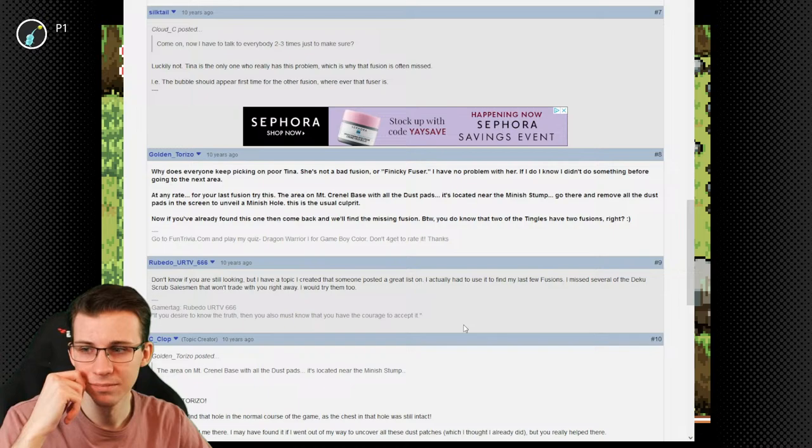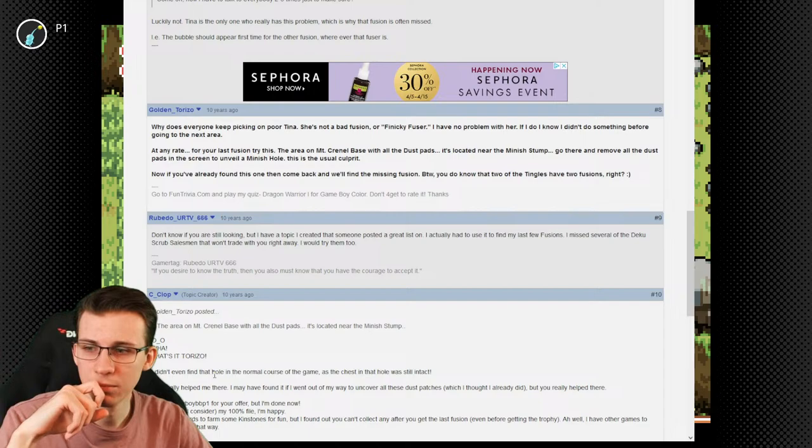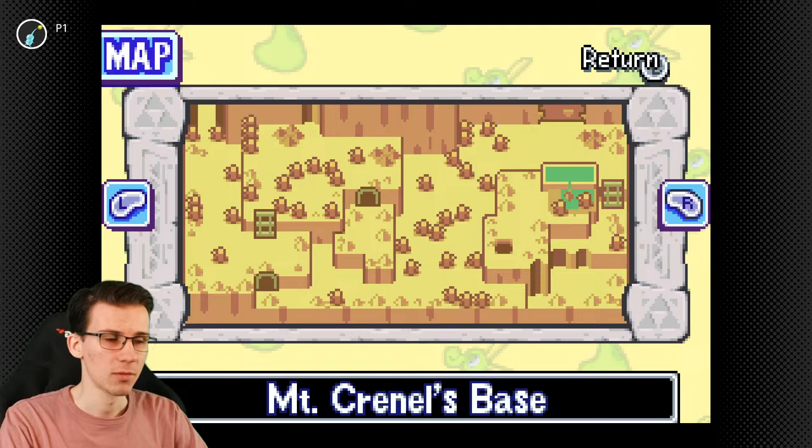Okay. Area at Monkernel base with all the dust pads located near Minish Stump. Find that hole. That's a good point. It's a Monk Krennel base. Okay. With a bunch of dust stuff. So I'm going to warp to the town.